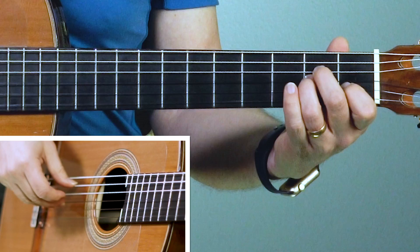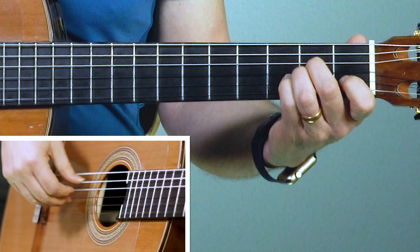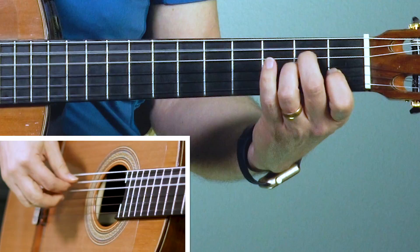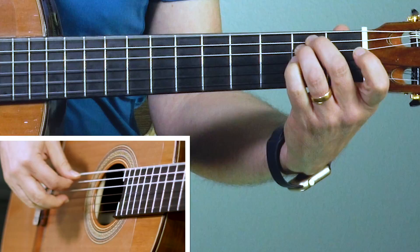Okay let's just do that very ending part to make sure we got it. We're going to pinch the fifth and the third. Ready? Go. Pinch, one, two, one, two, one, two, one and thumb, one, two, one, two. Let's do that whole phrase once through slowly. Start with the A minor, pinch the five and the three strings. Pinch, first string to the G, pinky down, and back to the A minor. Finish it up. Good work - that's the end of it.